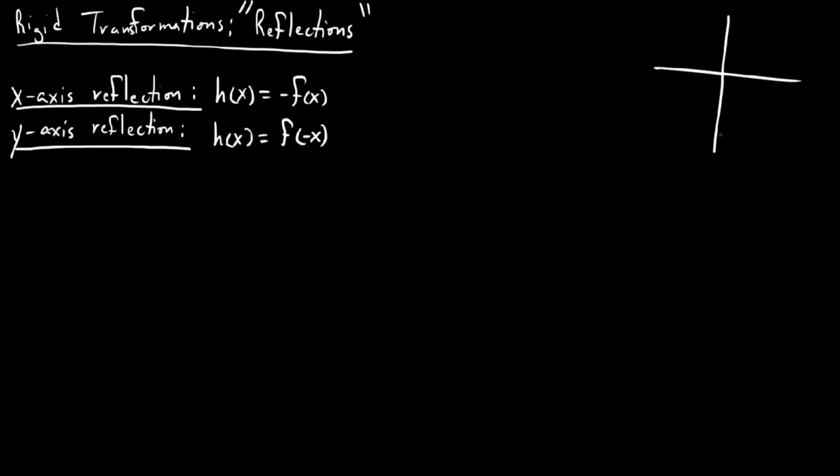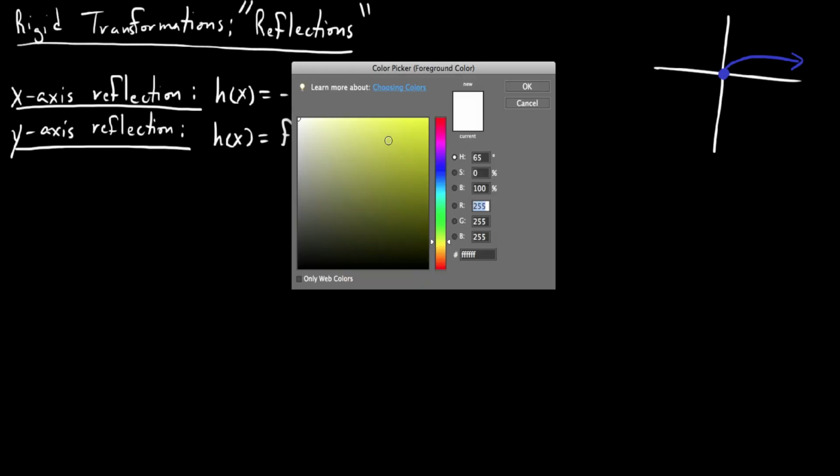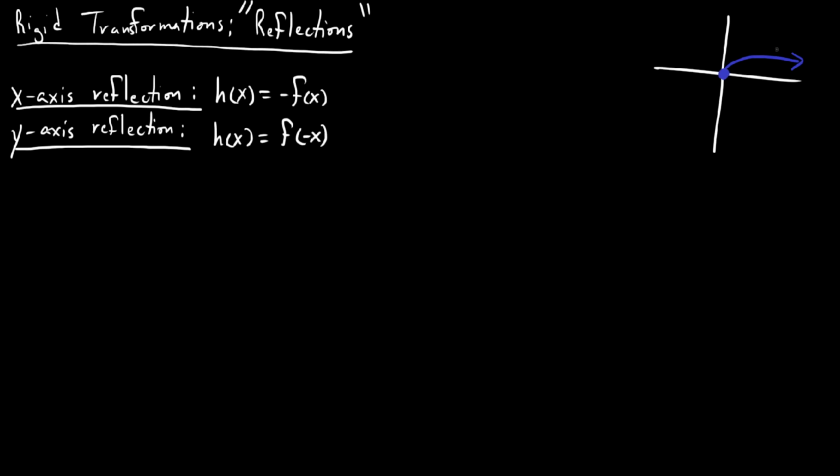We talk about two different types of reflection, but say we're given a graph, maybe the root function was the last one we discussed in the other video here, and I wanted to reflect this about the y-axis, okay? We're going to talk about how I might alter the equation of this, which would be f of x equals radical x. But how could I mess with this function so that it actually reflects about, say, the y-axis? And that'd be a helpful thing to point out. We will also discuss how we could change the function to reflect it about the x-axis. Okay, but that's the whole intent of this video. So we're going to be discussing reflections.